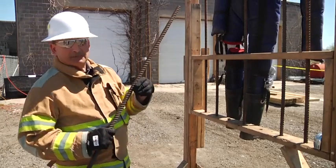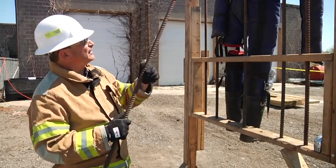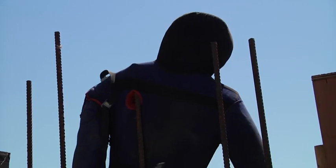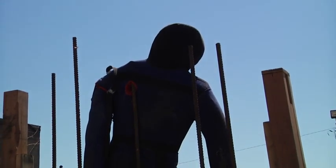The reason for that is when it comes time to extricate the rebar that we're using here today out of the victim, he has to determine if it will take one person, two persons, or a team of individuals to remove the object from the patient itself.